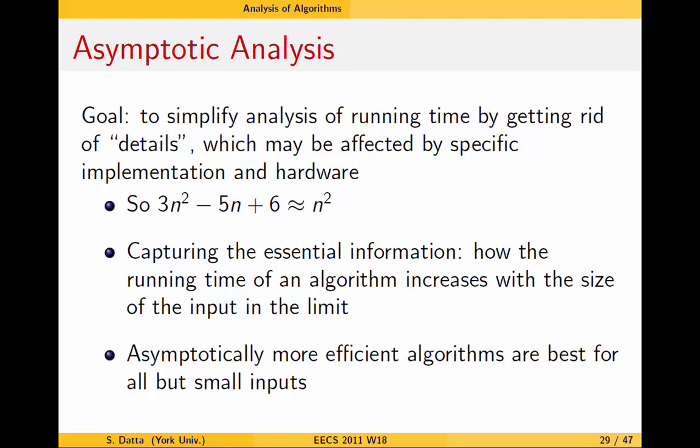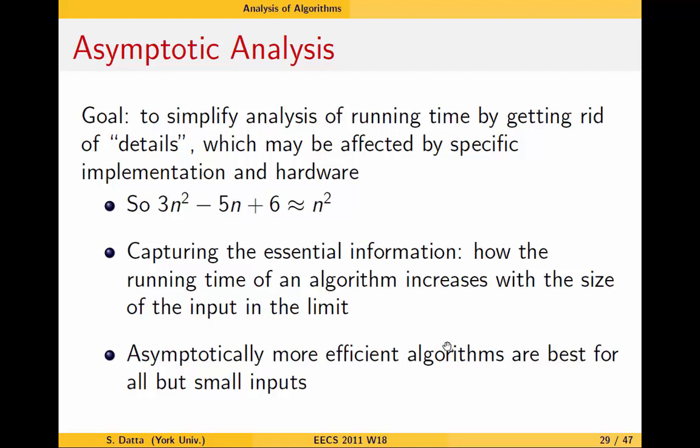What am I going to gain? Something, if it was linear, it could only be of the form cn plus d. If it's quadratic, it could look something like that, 3n squared minus 5n plus 6. I am going to be reducing all of that to say n squared. What is the intuition? The intuition is n squared is the largest term. The leading term, the most dominant term is the square term. Okay? The n square part grows much faster than the n part. The n part grows much faster than the constant part. The constant part doesn't grow at all with n, right? So really, if you are thinking about large n, that n square term is the dominant term. Okay?